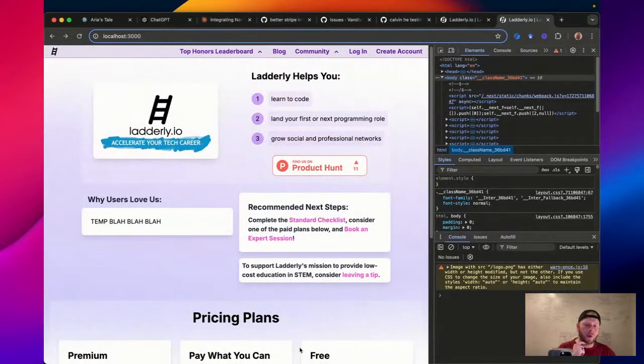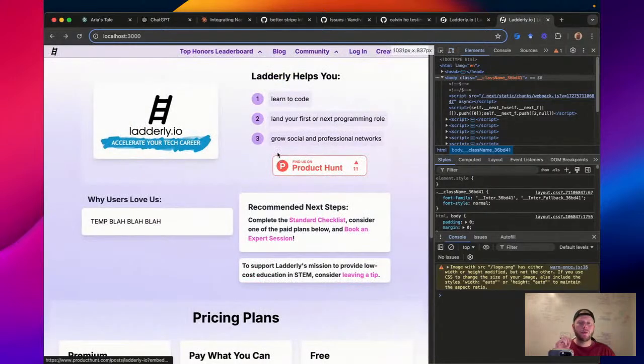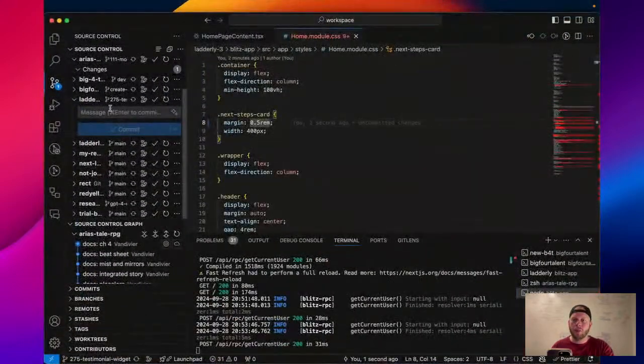And now I get my affordance pricing plans and I get the word free on the screen. That's a big win for me. On the mobile, why users love us on the screen. This is really good, team. From a technical design perspective, this is really good. So let me go ahead and put a commit, and then we will put the card content and then check frosting the background as well.